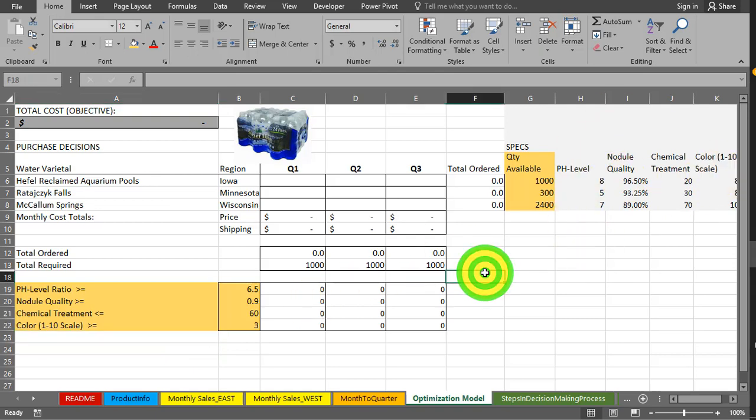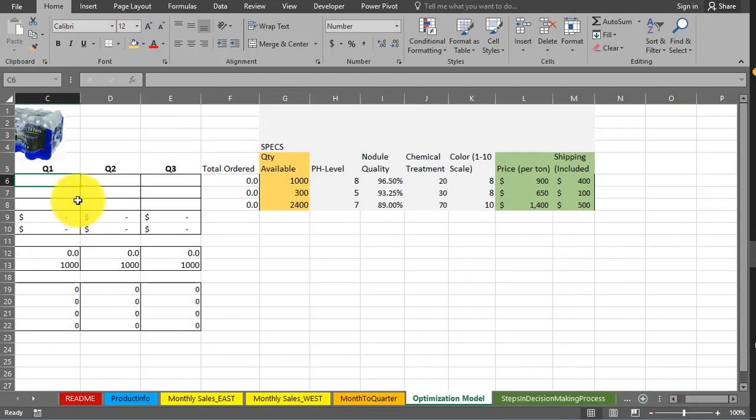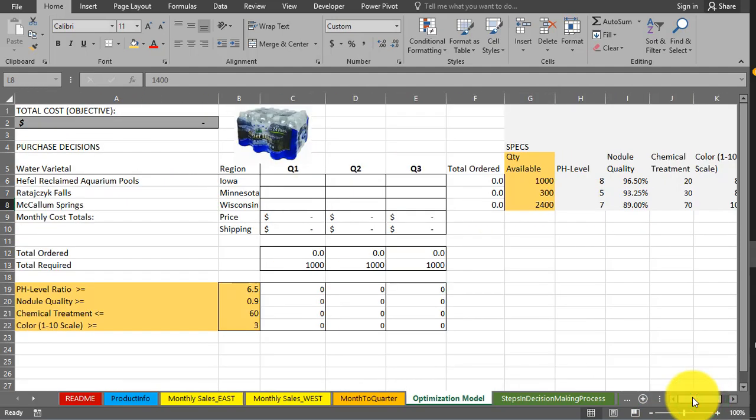So a couple things you need to do first. One, you need to do the sum product function. And if you don't remember the sum product function, basically what it does is it takes this times this plus this times this plus this times this. It's basically just multiplying a lot of cells and adding them together. Hence the word product, which means multiplication, and sum, which means adding together.